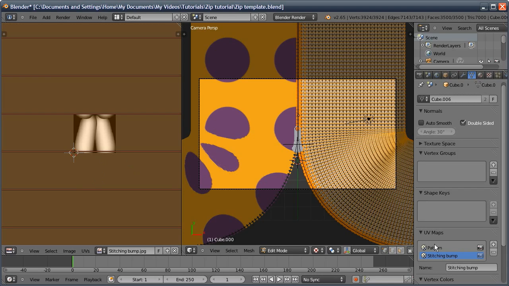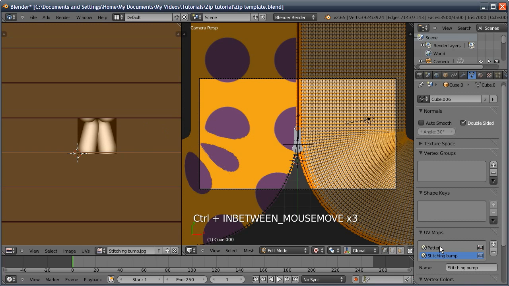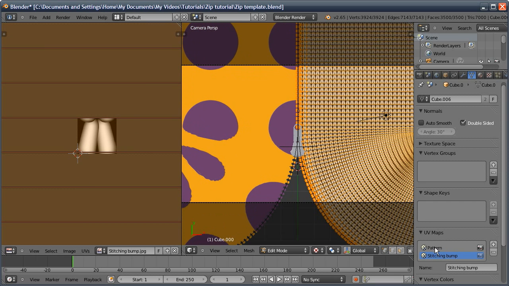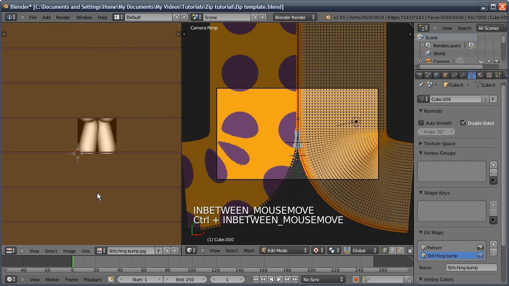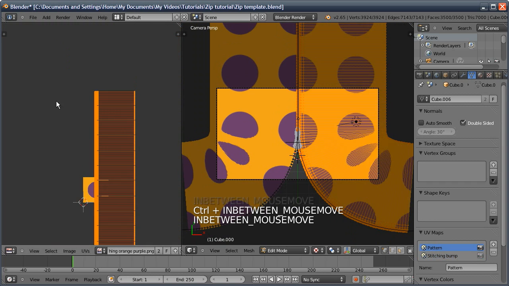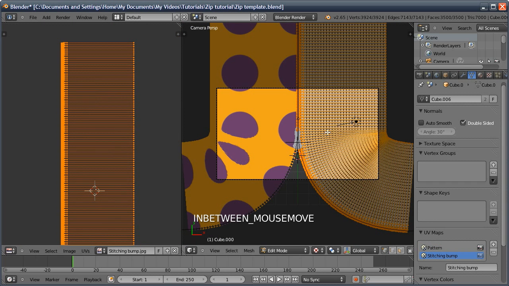And I should say that if you haven't used multiple UV maps before, I do have a separate tutorial on this, so if you're unsure of what I'm doing, or if I'm not really explaining it enough in this tutorial, please jump over and watch that one. What it basically means is that I can edit this one, and it can have separate scaling to this one, and I can actually switch between them, and different textures can use the different scaling values. And it's not really a scaling value, they can just use completely separate UVs.